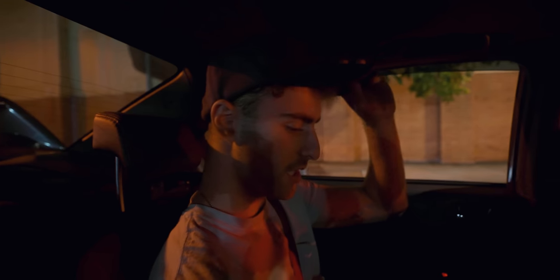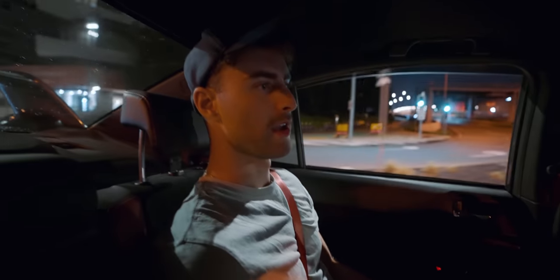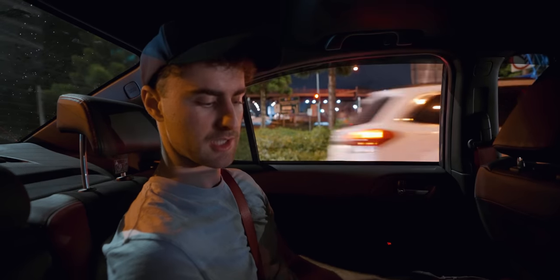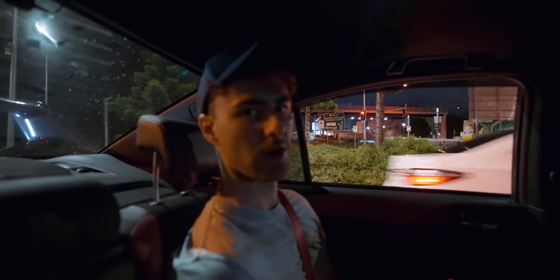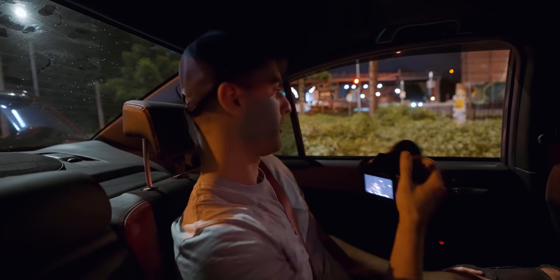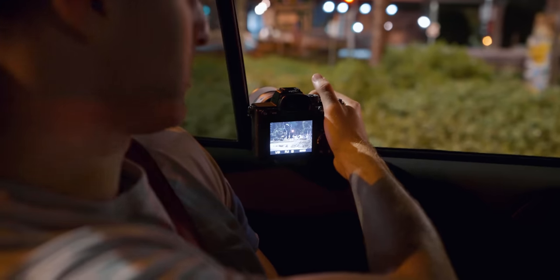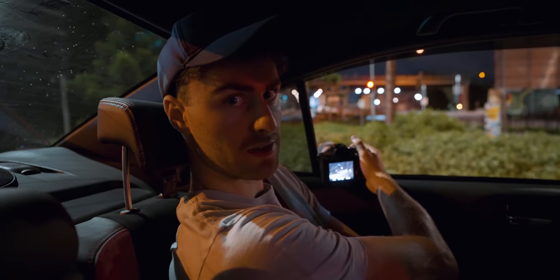For rolling shots I generally try, especially at night time, to open up my aperture as much as possible and my shutter speed is going to try and match the car's speed. This technique works better for miles instead of kilometres. So if we're going like 60 miles an hour, which is 100km an hour, my shutter speed is going to be about 1/60th of a second. Because we're going about 60km an hour — which is about 35 miles — I'm going to have a 1/30th second shutter speed. Rolling shots can be hard to keep still, so sometimes I like to lock the camera in the corner of the window, balancing it on the frame of the door and gently pushing the lens against the window front.